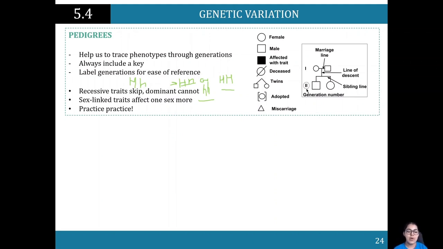But even if you have one dominant and one recessive allele, think to yourself, which one will win when it comes to phenotypic expression? And the answer here is that the dominant allele is going to win. The best way to get better at this is to practice. These can be a bit tricky, especially this and Punnett squares together. So practice lots of this so that you feel confident and comfortable with them.